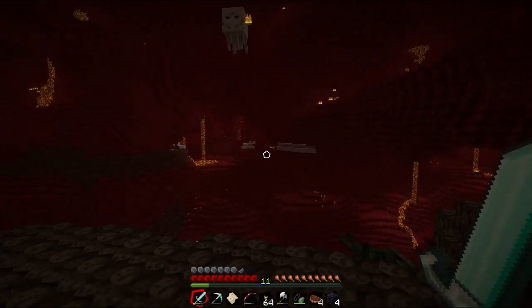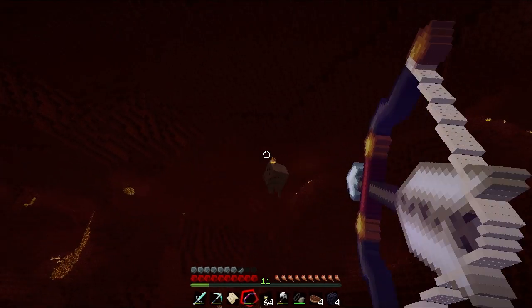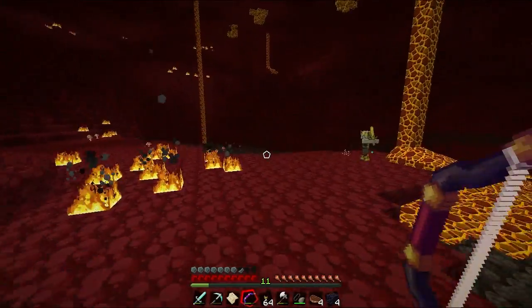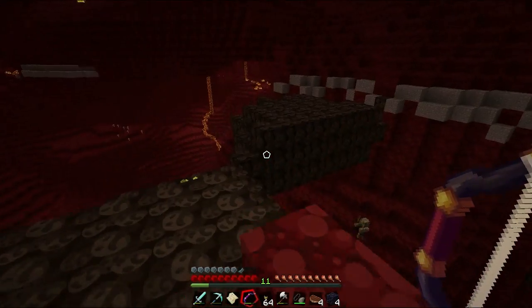Also, it does see me. It wants to fight the Gali Lama. It's shooting fire at me. Oh, I killed it. I killed it with a second arrow. That is awesome. All right, so I'm going to stop dicking around now.